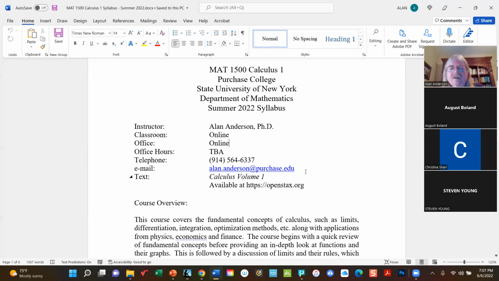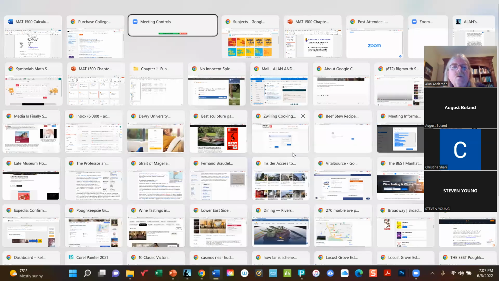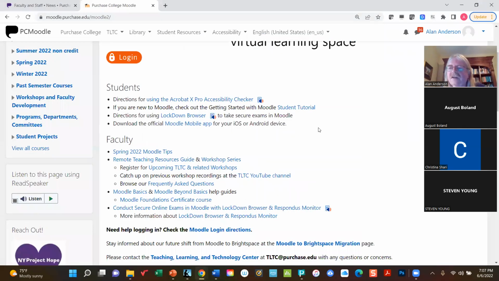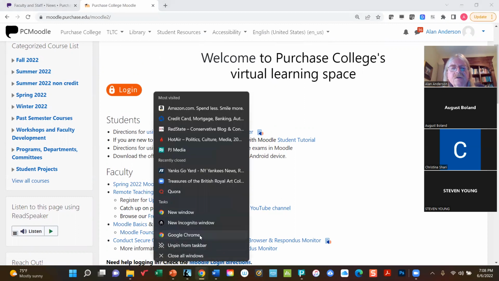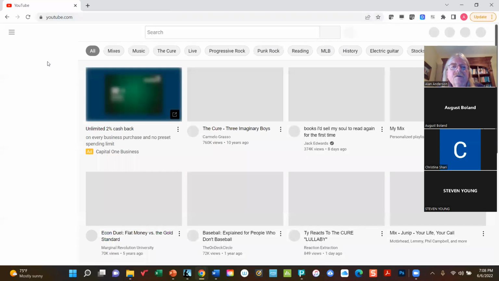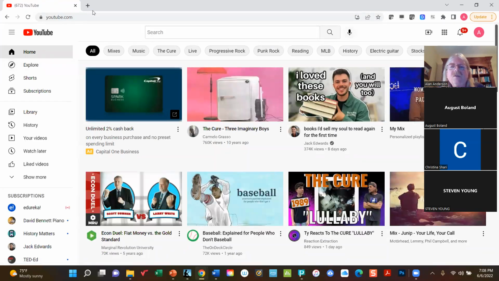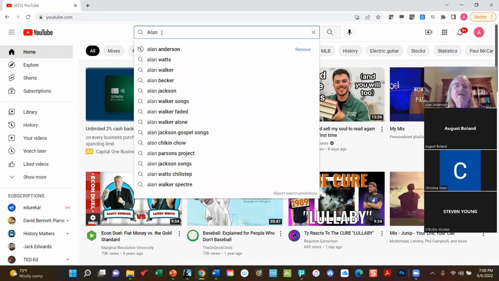Another technology related issue here is the recordings. There's something about Moodle which makes it difficult to store a lot of videos on here. Apparently they take up so much space that it isn't really practical or realistic to store them on Moodle. So they're going to go instead into YouTube, which doesn't seem to have any limitations on how much memory you get. I've got lots of videos in here. So if you go to YouTube, now I'm already at my own page, but if you just type in my name up here, it'll bring you to my page.